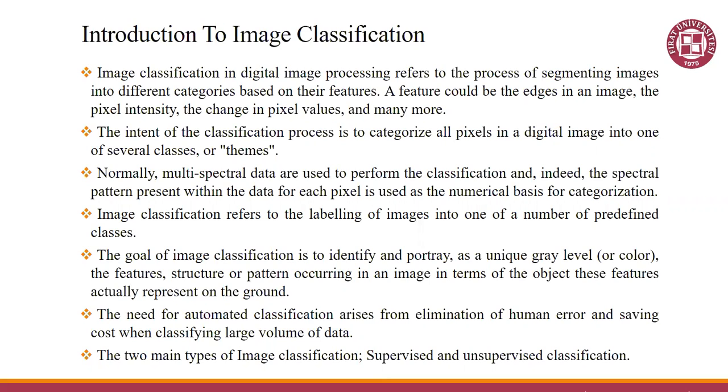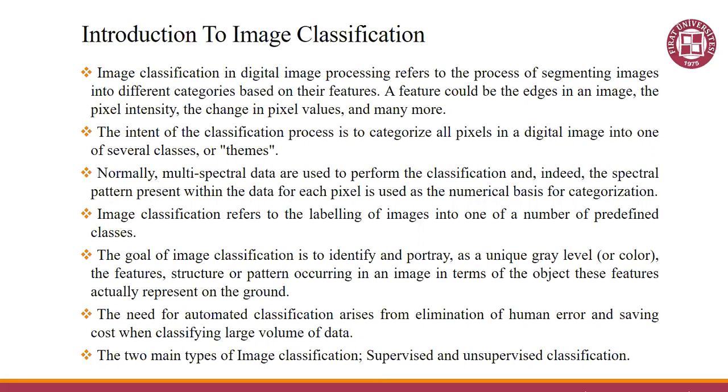The intent of the classification process is to categorize all the pixels in a digital image into one of several classes or themes. Normally, multispectral data are used to perform the classification, and indeed, the spectral pattern present within the data for each pixel is used as the numerical basis for categorization.